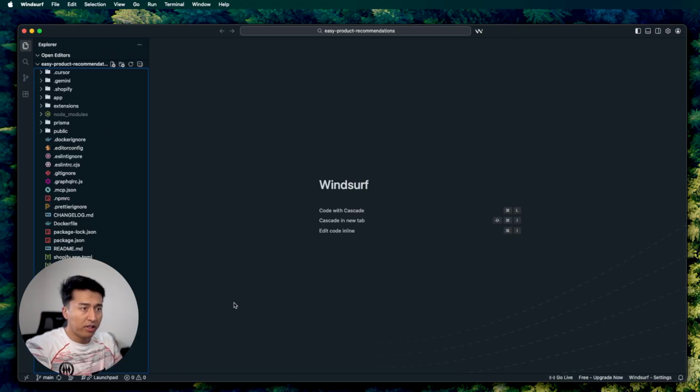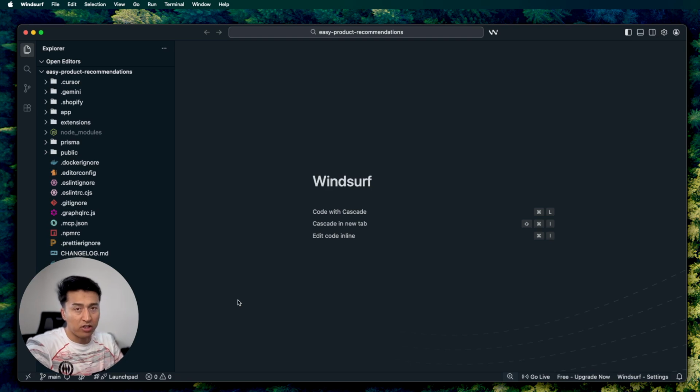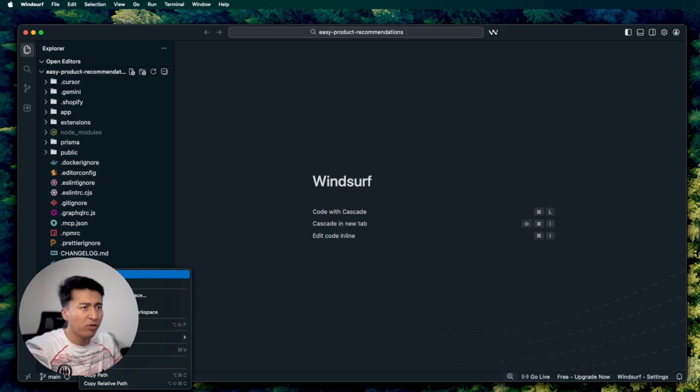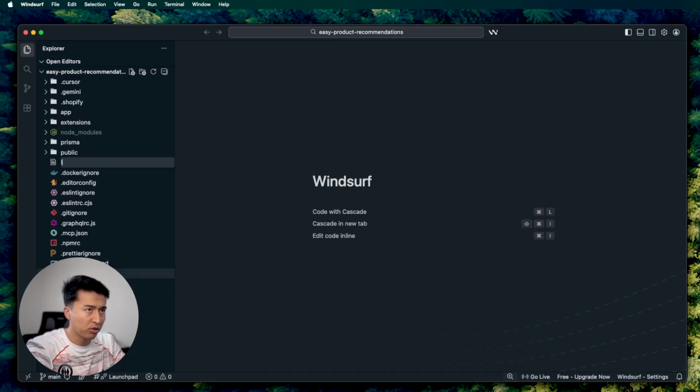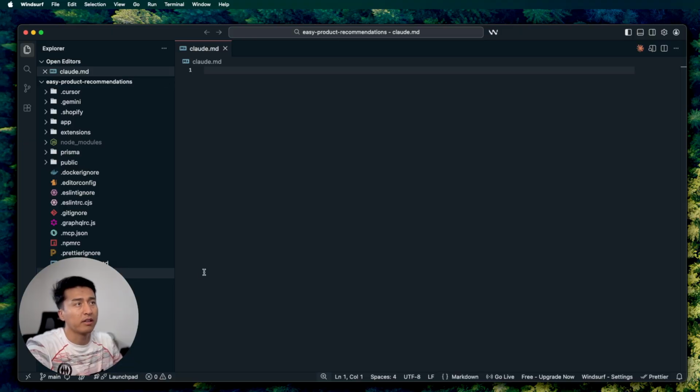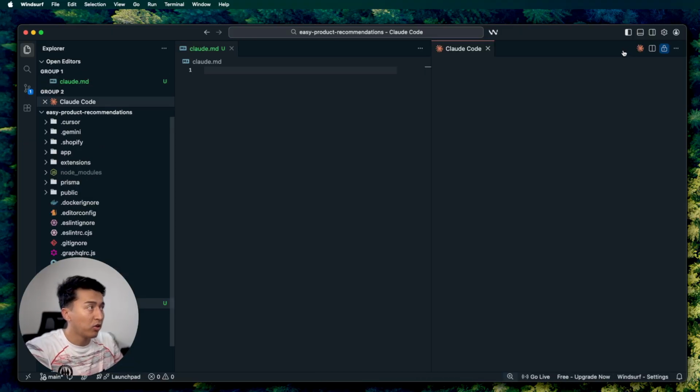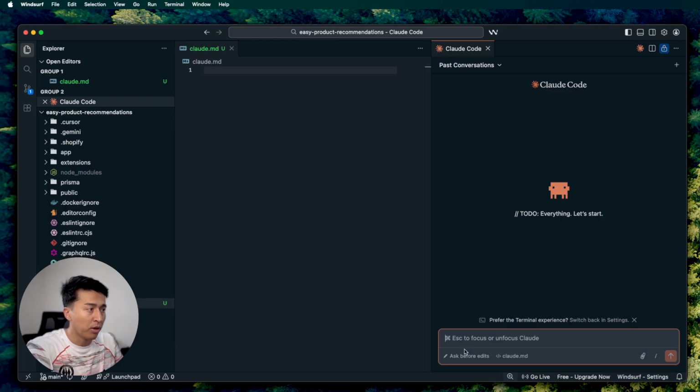Now the first thing that you need to do is, okay, just increase the font size so it is visible. Let's create a file in here. This is the first thing I normally like to do for every project if I vibe code this, but if you don't, that's going to be different. So it is going to create the Claude.md file in here. Again, every time you click on this Claude extension, by the way, I'm using the extension version, but you can use the CLI, which is almost the same, but this is nicer.